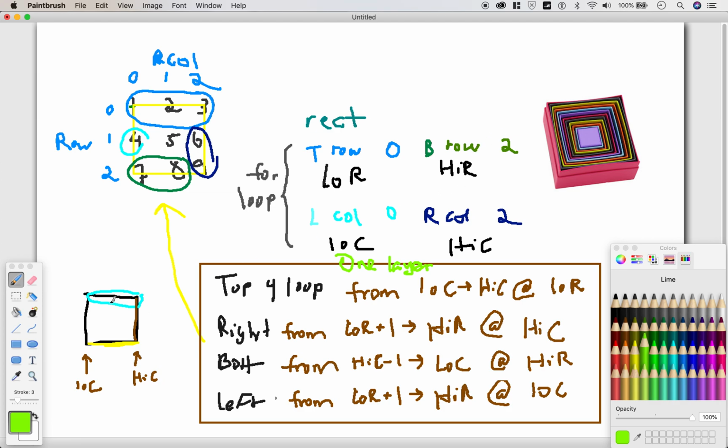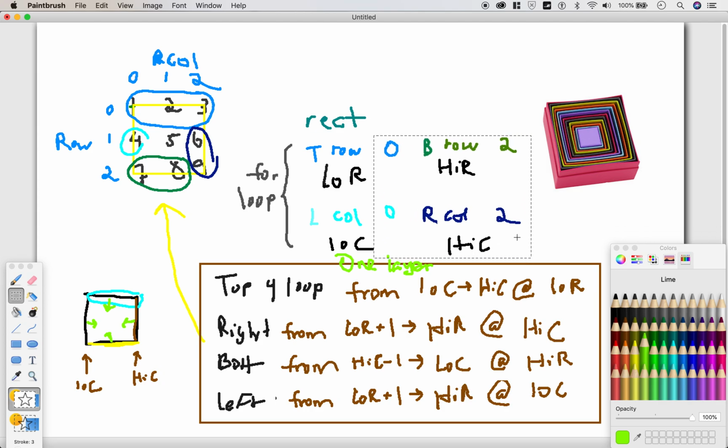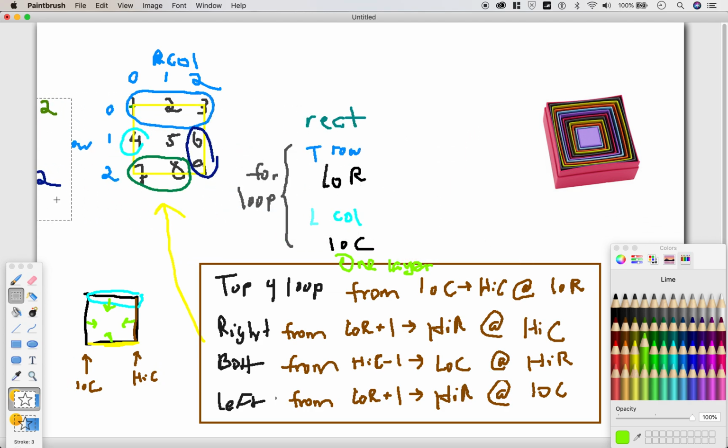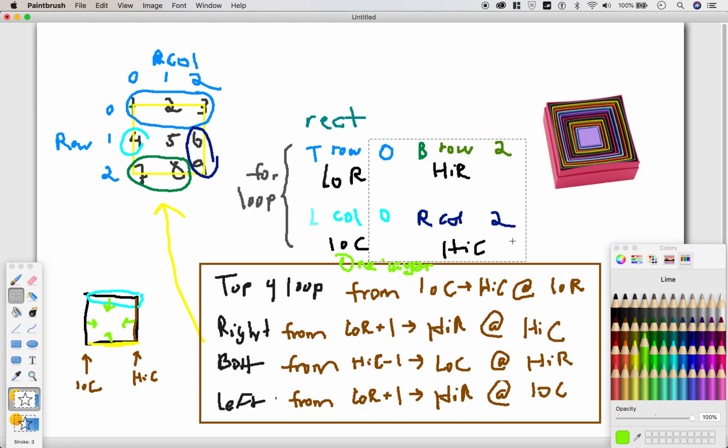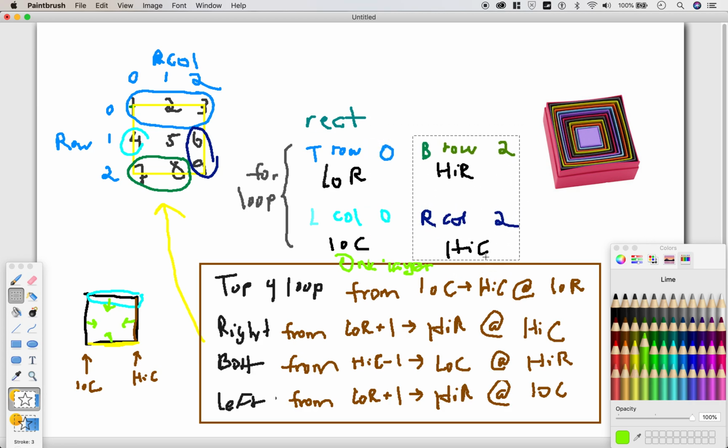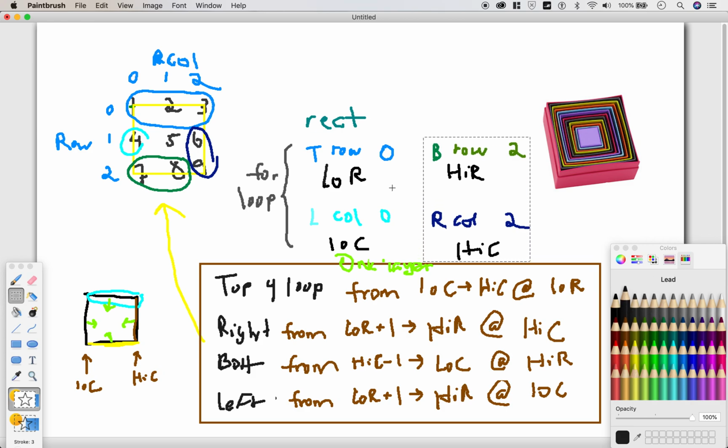So we want to adjust these boundaries inside, right? So that means we need to adjust the boundaries that we've defined earlier by 1. So we want to adjust our top boundary by 1.